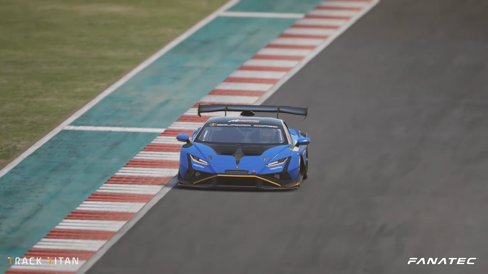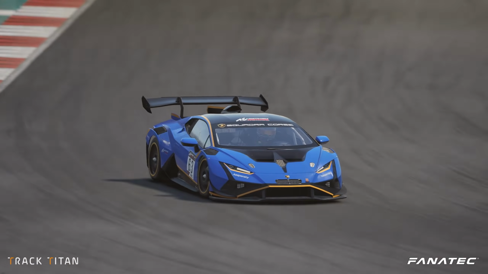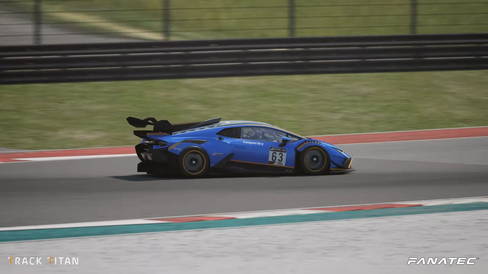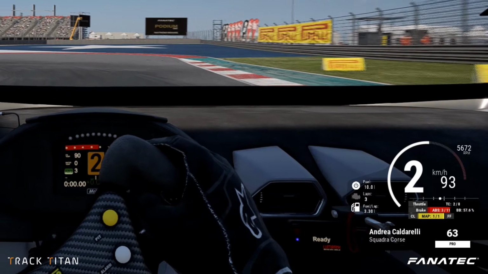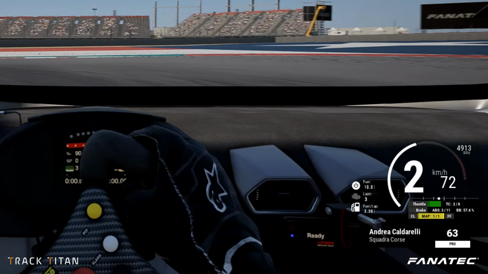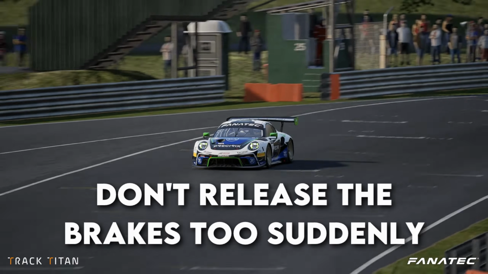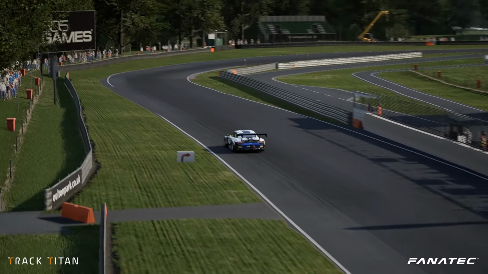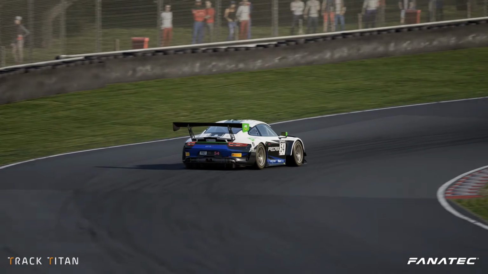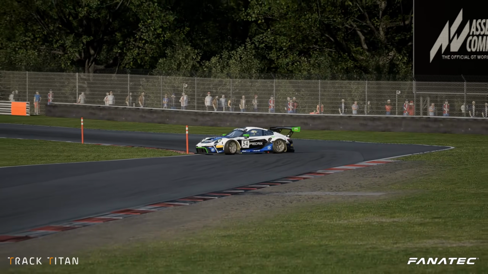Trail braking is a fantastic technique that helps you do this well consistently. In a nutshell, it's decreasing the brake pressure gradually while you're also gradually increasing the steering angle. But be sure to not abruptly take your foot off the brakes, otherwise the weight of the car will shift to the front and you might be spinning around because of it.